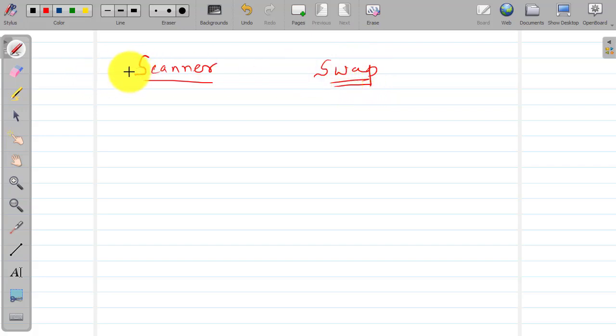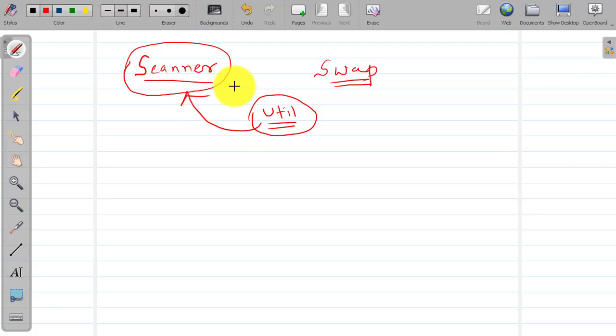First of all, do remember students, in Kotlin Scanner is a class defined in the util package. So we will first import this util package and then create the object of the Scanner class. There is a syntax to create a Scanner class object. So let us start with the coding part of Kotlin.